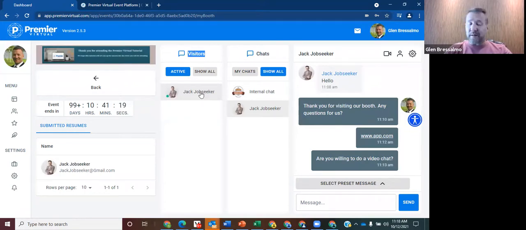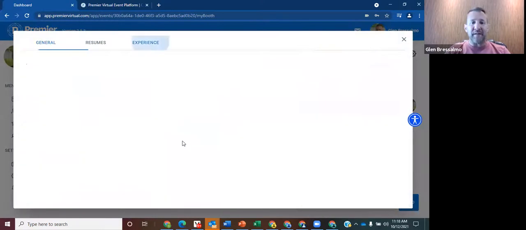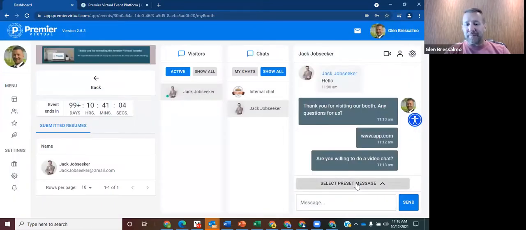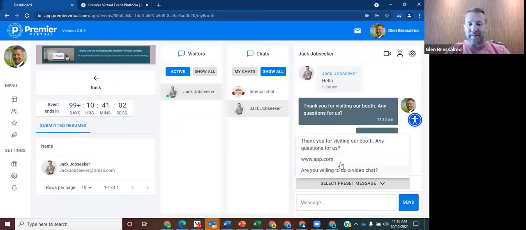Their goal is to talk to every candidate that comes in. Give them that nice welcoming greeting. Do you have any questions? Maybe they're taking a quick look in their profile to see if they have the experience or checking their resume. Maybe they have a couple pre-qualifying questions built in.